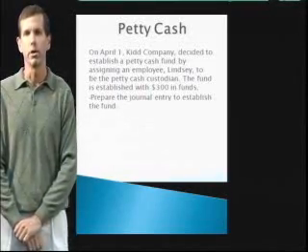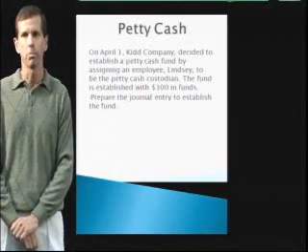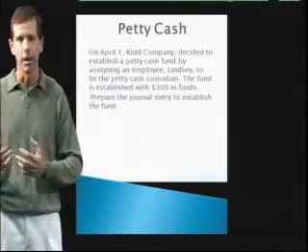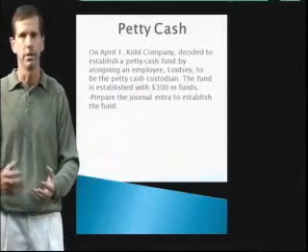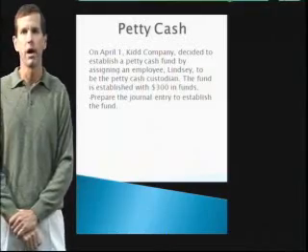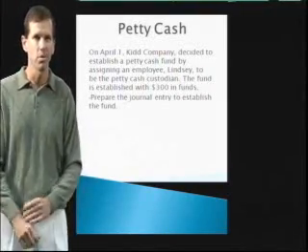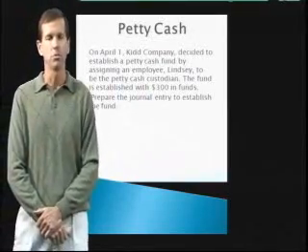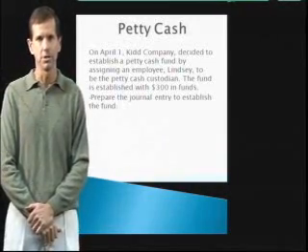As you know from reading Chapter 8, one of the principles of an internal control system is to make all payments by check. Checks are more difficult to commit fraud against than, say, cash. But there are some exceptions. If you have a $5 postage due that comes in, you're probably not going to write a check for $5. So for those small expenditures, companies will typically set up a petty cash system.